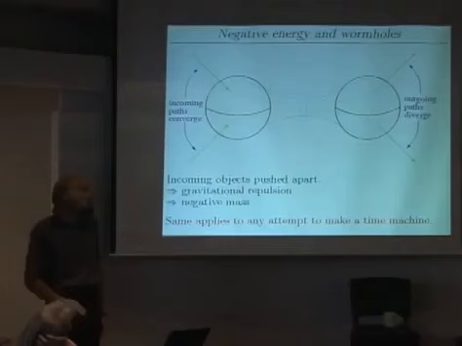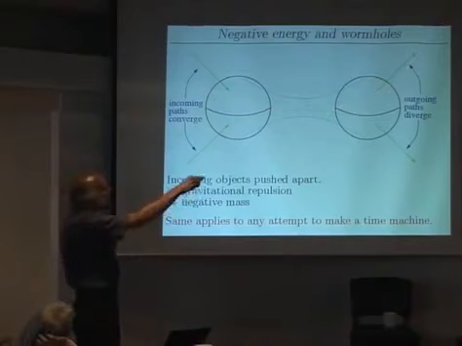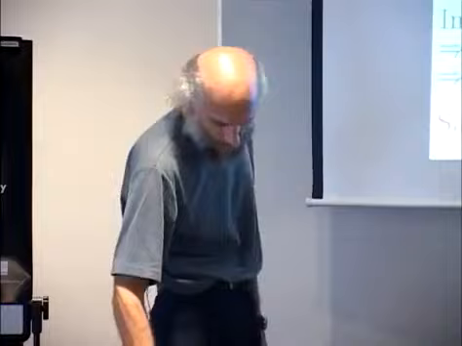You can see, in the case of a wormhole, I can explain to you what the negative energy is for. Here's somebody coming in to the wormhole from the top, goes through the wormhole somehow, comes out going this way. This guy comes in from the bottom, he comes out going that way. Lots of different people come into this wormhole from different directions, coming together, travel through the neck of the wormhole, and now they're going apart.